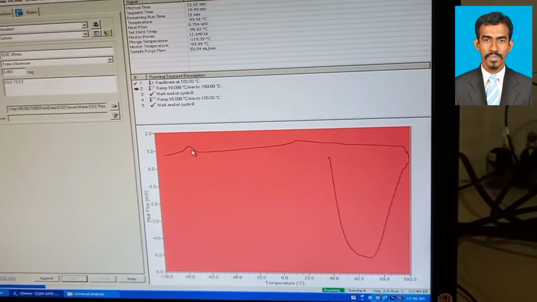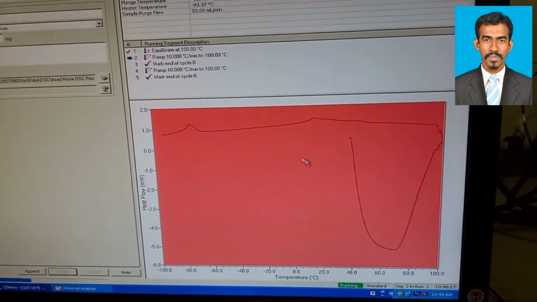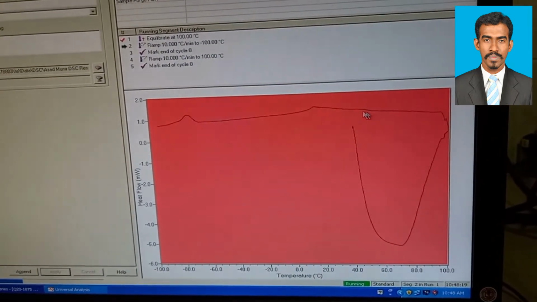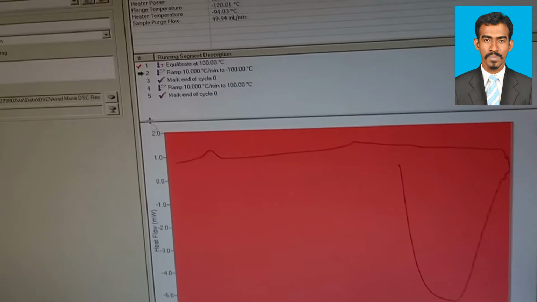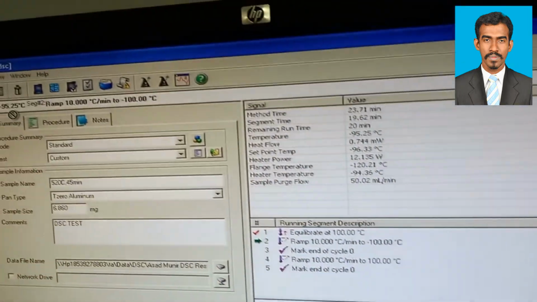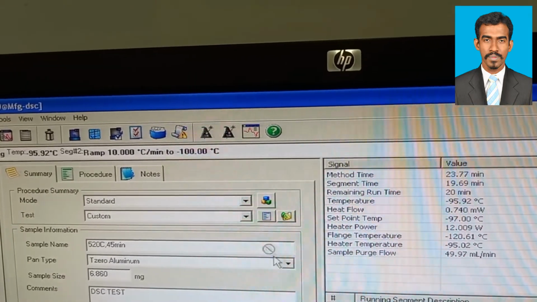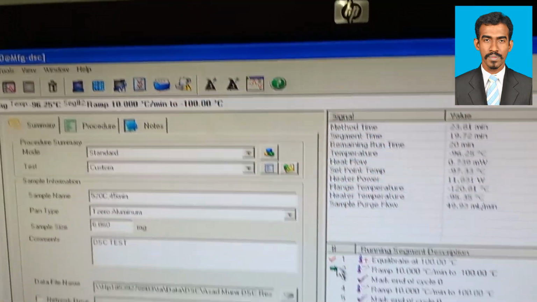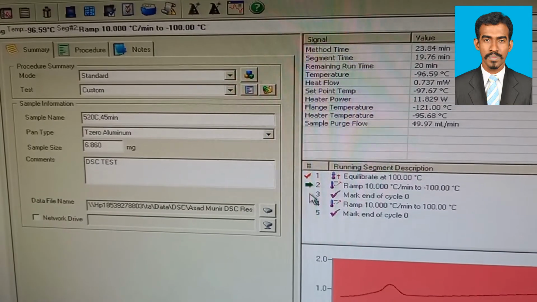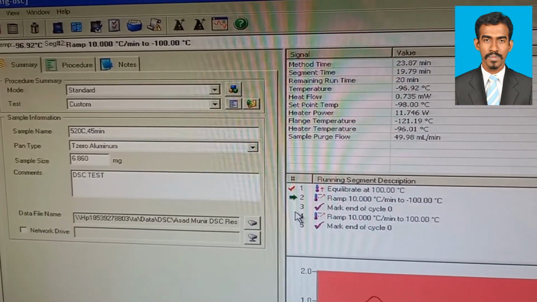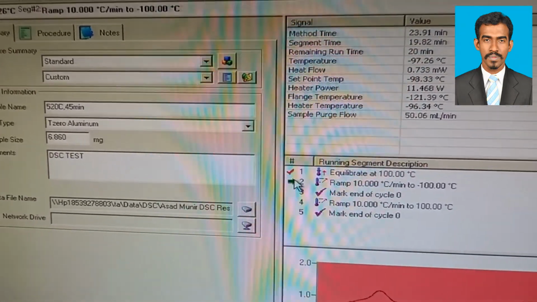So here we are continuously monitoring our cooling curve. Now it has reached around -95. When it reaches -100, this arrow moves toward this. That means at this stage we have to stop the cooling.